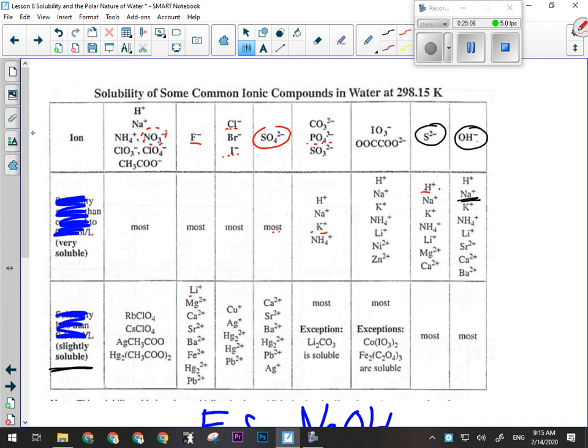Oh, yours says group 1. Okay, sorry, right. This is group 1 on your periodic table. First column, group 1. Second column, group 2. So if you see group numbers in there, that's what it means. I think it only ever says group 1 and group 2, right? So group 1, first column, group 2, second column.